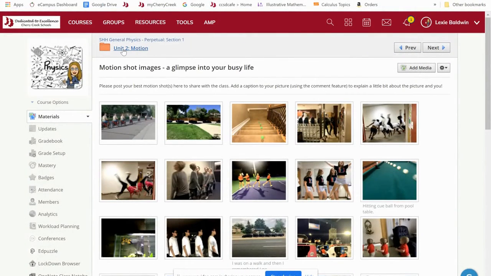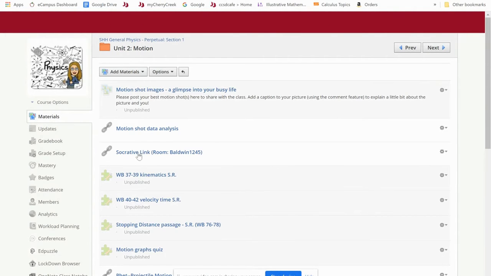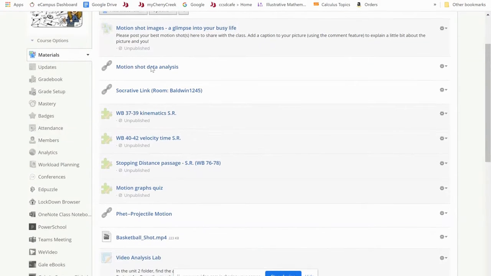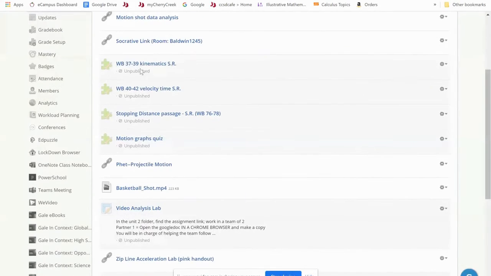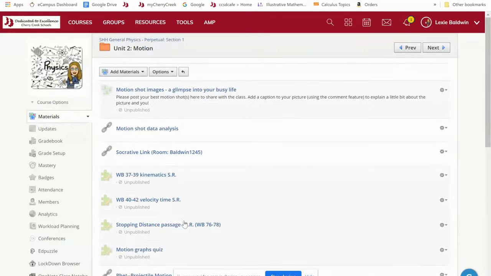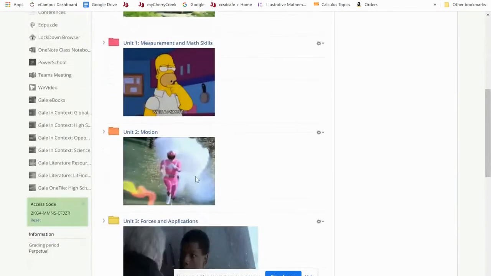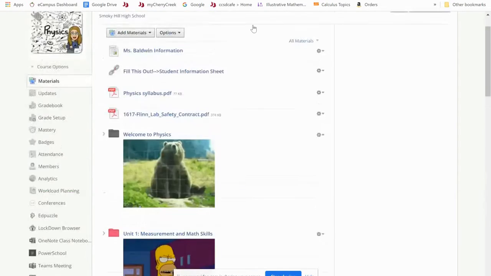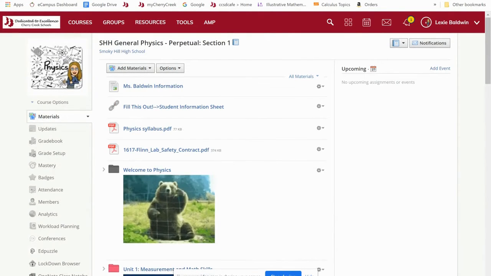So some of them understood, some of them didn't, and so we could see. And then some more activities, like these passages were for ACT prep, that type of stuff. So I'm just going to keep those, and then I always have an answer key for any work that we do, but I don't publish them right away. So I'm two-ish units in, so I'll keep going. But that's general physics. Cross your fingers.